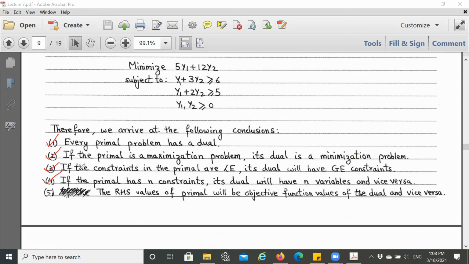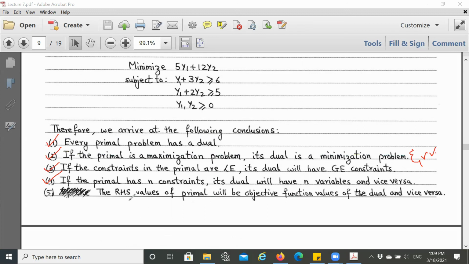Yes, because you don't know whether the formulation that you've got is primal or dual. By dual, I mean the alternative formulation. If your problem is minimization, the dual will be maximized. These things are opposite each other. Exactly. So basically I should write "and vice versa" over here as well. Okay.